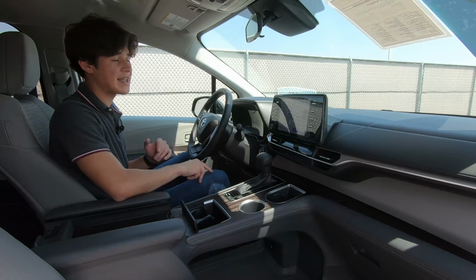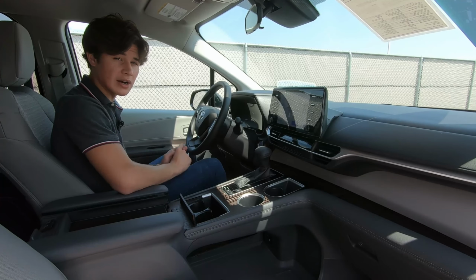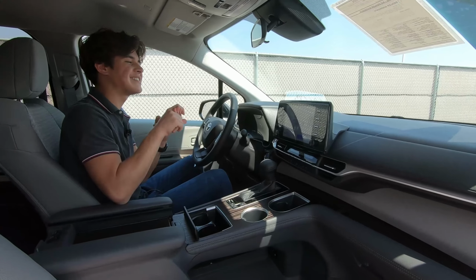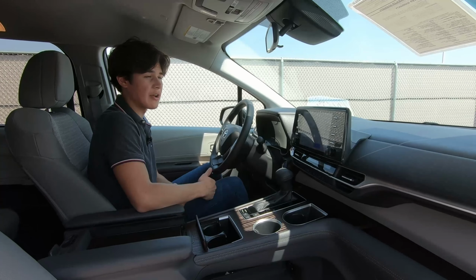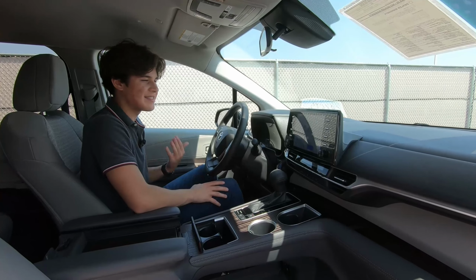Now what's crazy is this is about $35,000 brand new, and it comes with a bunch of standard safety features, and like I said, blind spot assist, lane keeping assist, and adaptive cruise control are all standard options on this minivan. It is crazy to me that other automakers aren't adding those features as standard. Now, I get it, they're standard because this is a minivan and it's supposed to carry your family around and you want to be safe. It just baffles me. For $35,000, you can have all of those things as standard.